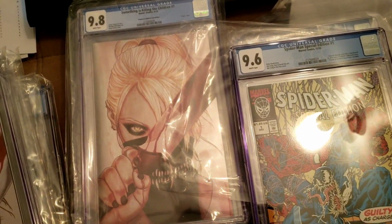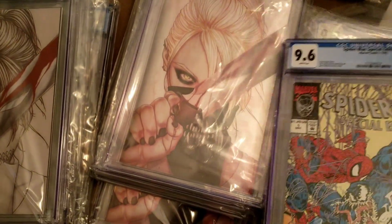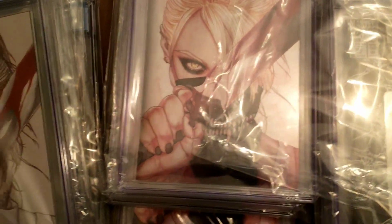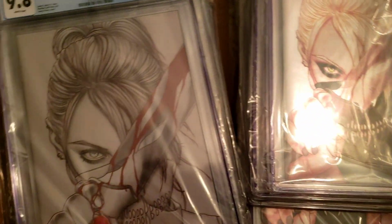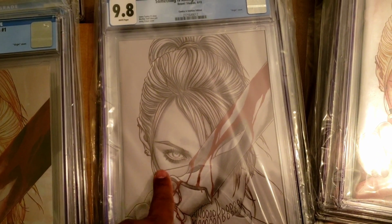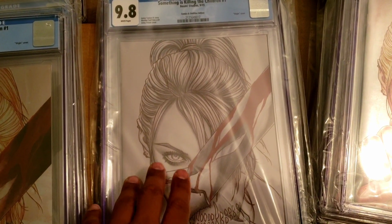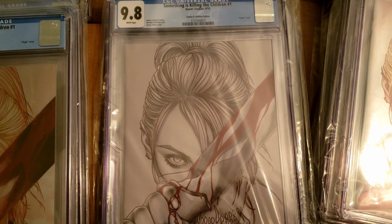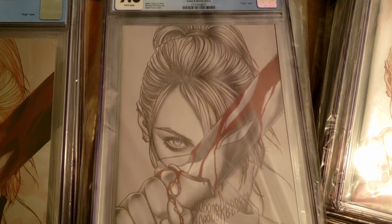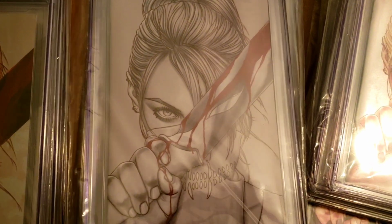Oh yeah, and then there's books in there. All right, I'll tell you which books. The only other books that were left out are the 365s and the 500 Jay Lee cover for the New York Comic Con of Something's Killing the Children. I had that as a 9.8 pre-screen. It must have hit like 9.6 because I didn't see anything wrong with it. I'm gonna have that one pressed and sent in to get regraded.